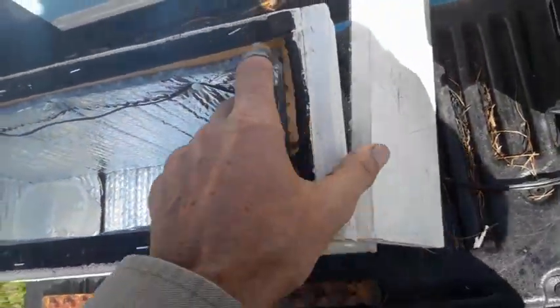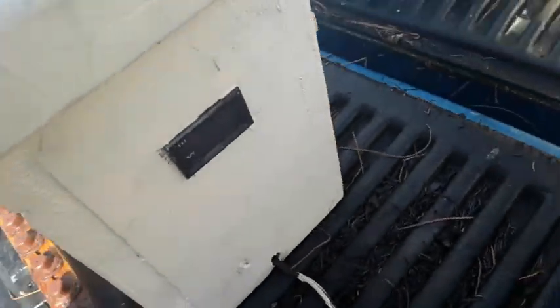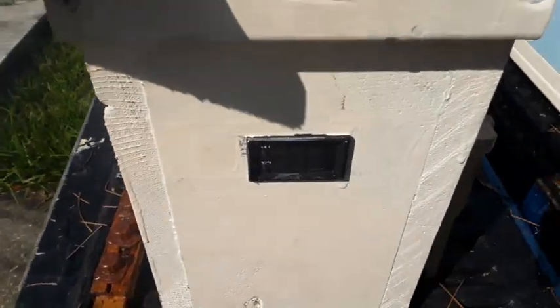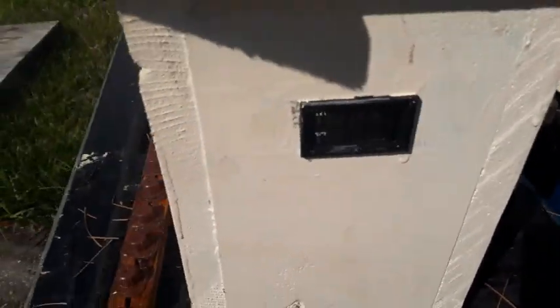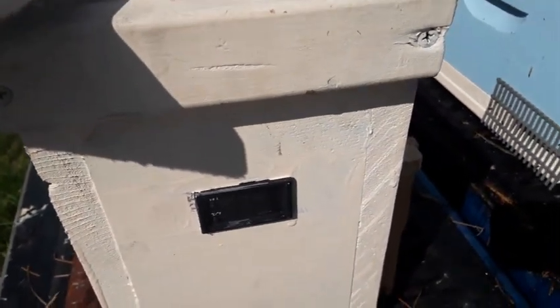Yeah. My thermostat here in the front, I got it off eBay. I think I paid $12 for it. It's a basic cheap thermostat, and the whole thing plugs in 12 volts.